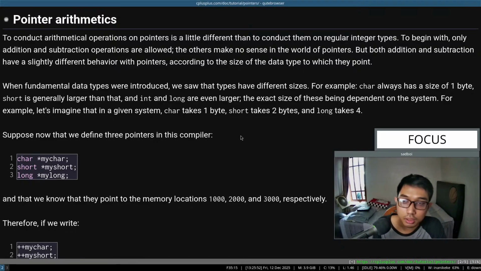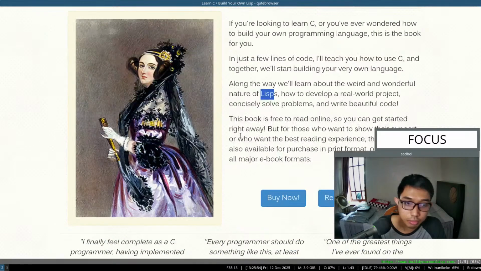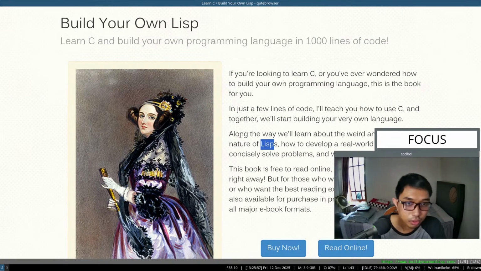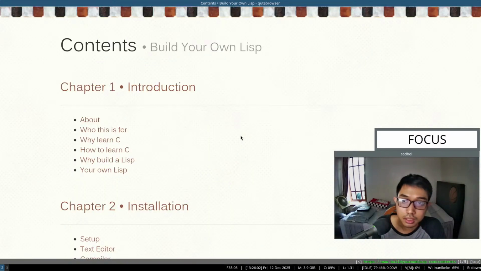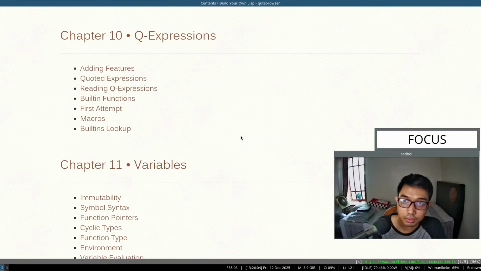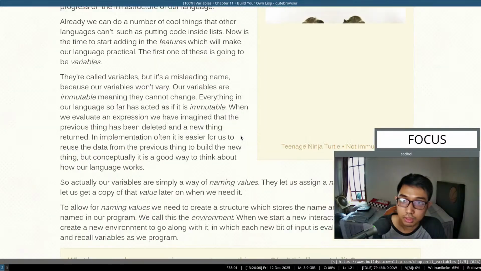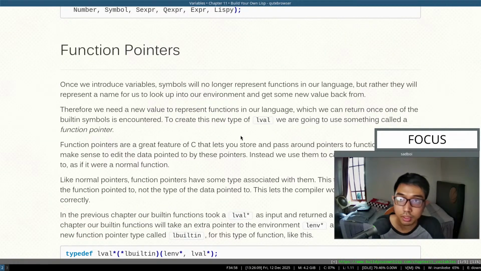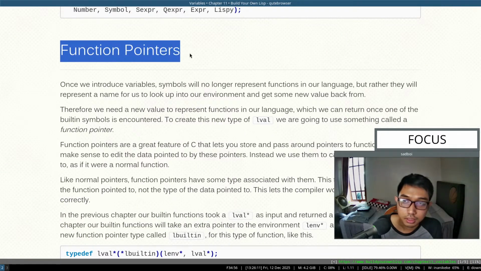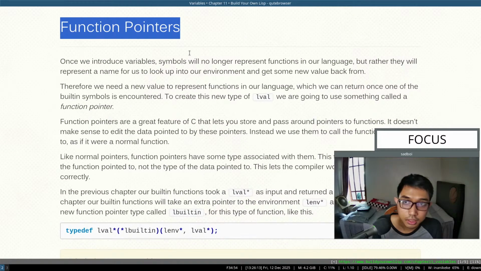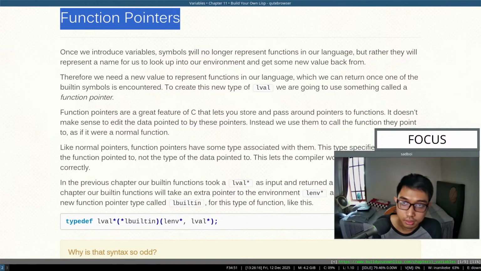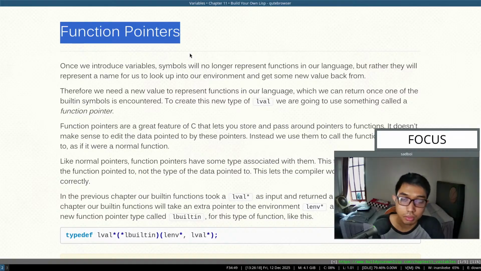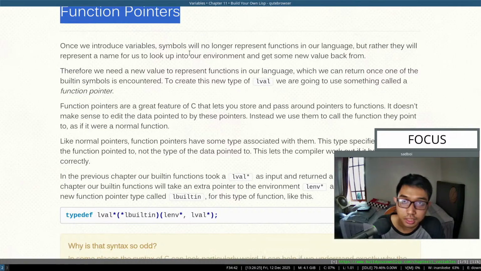I'm trying to learn about pointers because in this book we are at chapter 11, and in this chapter there's a section called function pointer. So that's why I want to learn more about pointers before going deep into this section.